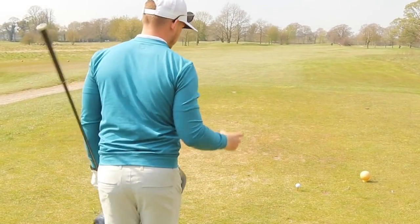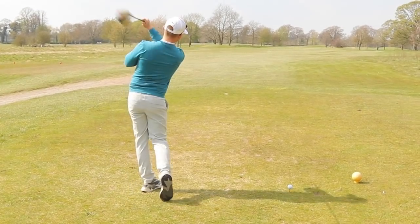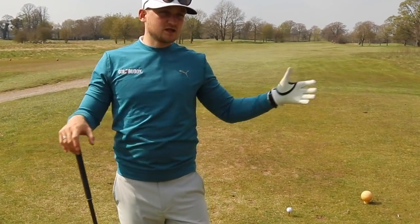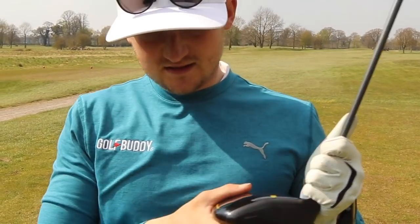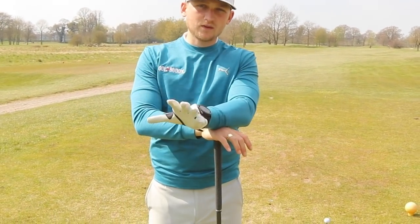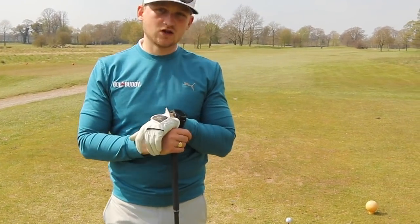But what I want you to do is, can you organise movement and can you be balanced through the hit to a balanced finish? Even Bryson is balanced at impact and balanced to his finish. Yes, he's hitting it hard, but he's not losing that aspect. You think, right, you have to be a little bit out of this club face. Fat and toes, hooks, lefts, rights. Centered hit trumps everything. So finally, make sure you can pose that balanced finish for 2 seconds. Try it on the range, start off slow, build your speed up, and I can assure you we're going to hit a lot more drives.